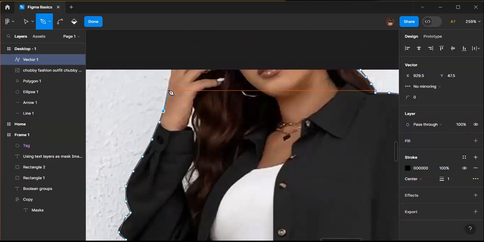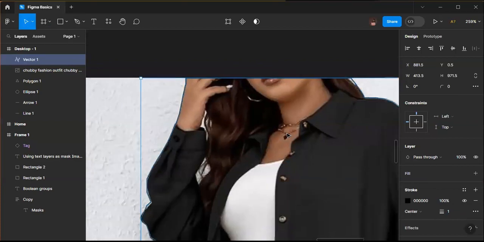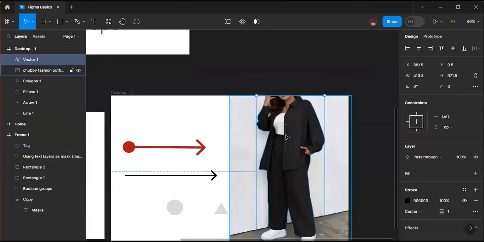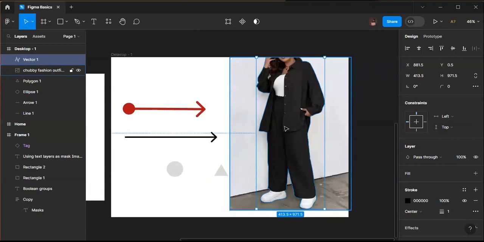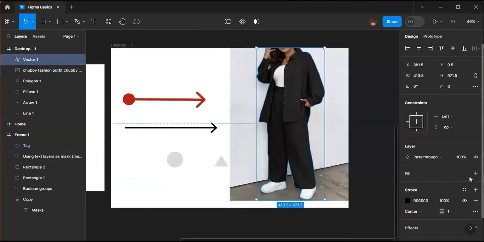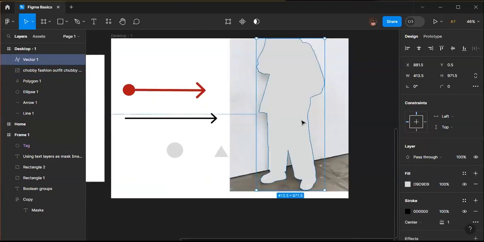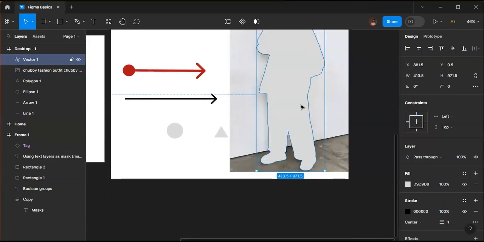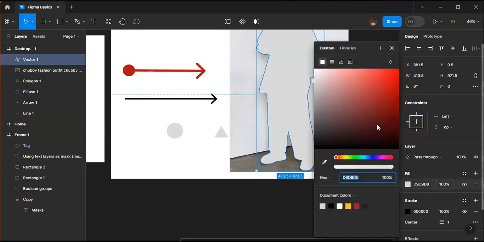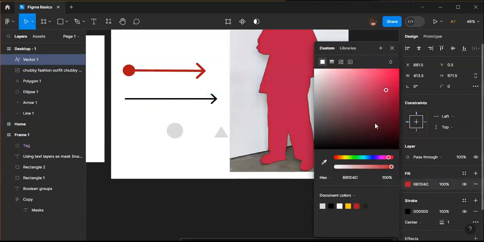So bad she doesn't have a head, or her head is not here. So I'm just going to keep joining until I've gotten to the start point. Just do this. Click on done. So I can decide to add a fill to this shape. Maybe make this spread. So you just see that I just stressed that using different tools.